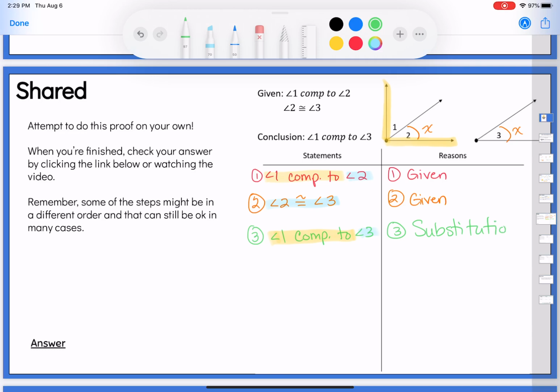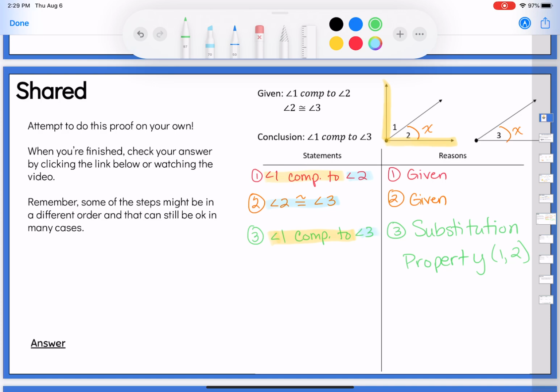Now, I'm sure you're going to be super excited about this. There is no if-then form for the substitution property. It's really tricky, right? How would you even say that if two things? You can't, right? So we don't have an if-then form. So here's one of the very few exceptions to our if-then form policy. However, when you write down just write substitution property, but then you need to put in parentheses the steps you use to substitute. So I used steps 1 and 2 in this case, right?